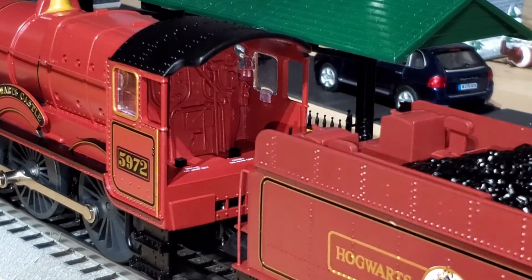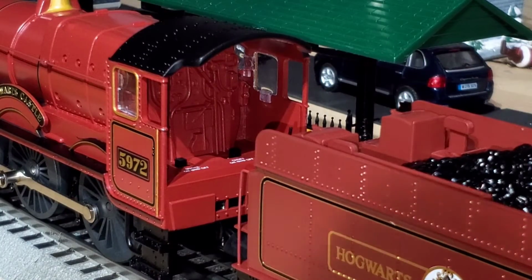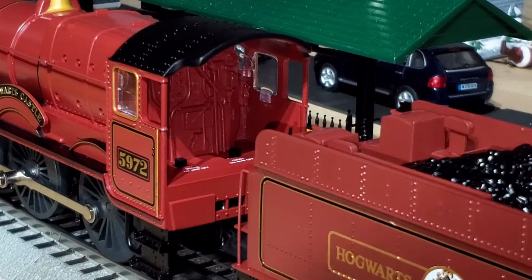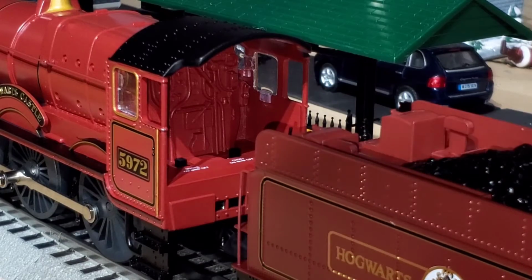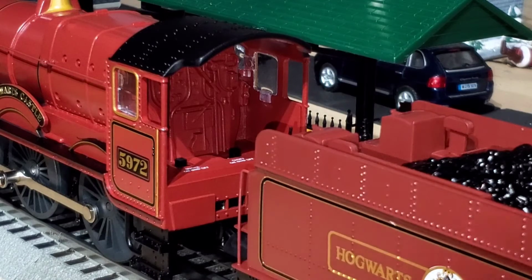So you can have the chuffing off and still have all the sounds, or you can have this engine completely silent by having the chuff off, running the engine without the chuffing, and just not pressing any of the buttons, and the engine will be completely silent.